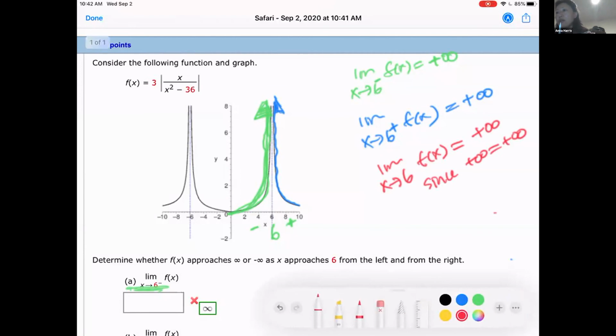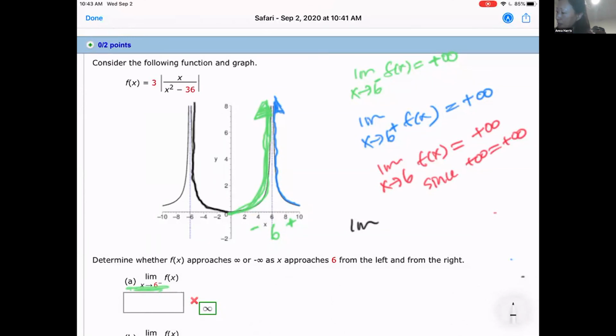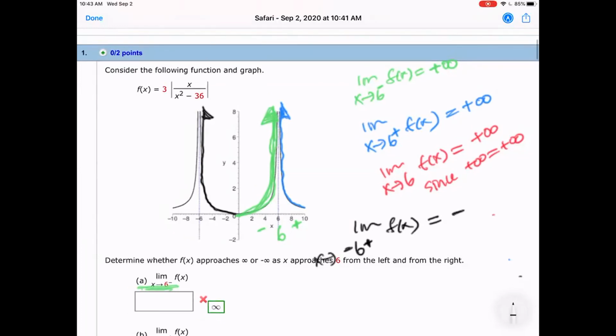Now, whom did I not call? Okay, James. I want to look at this graph right here. So the limit of f of x as x approaches -6 from the positive side, where does it go? What's my limit? Positive infinity. That's right. Because it's definitely a negative. This is the positive side of -6, and this is the negative side of -6, right?